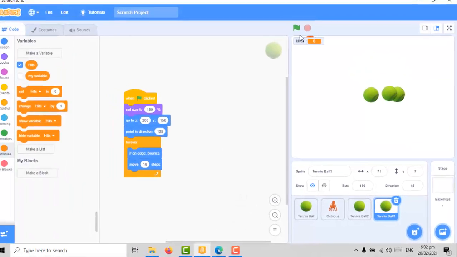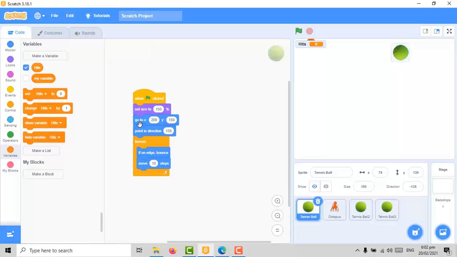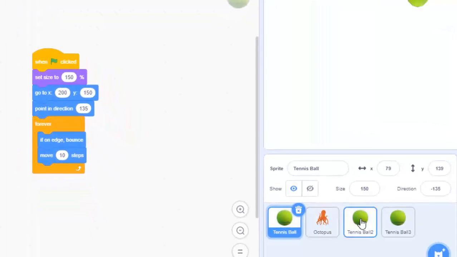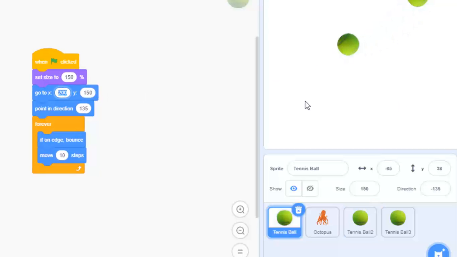Okay, now let's click on the green flag and see what happens. They are all moving in the same place, at the same size, at the same speed. So let's change that. Okay, the first one is at the coordinates 200 and 150. Let's change the coordinates for the second one. Instead of 200 let's make it 150, and over here 100.